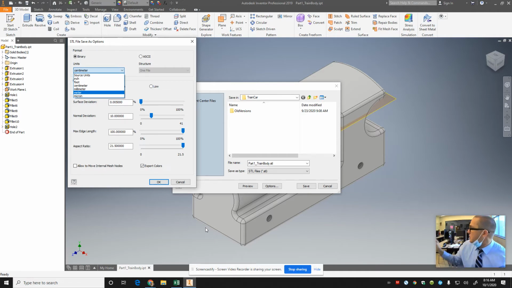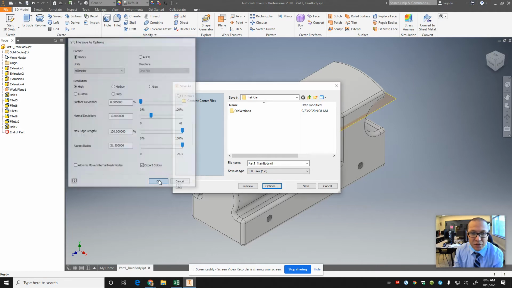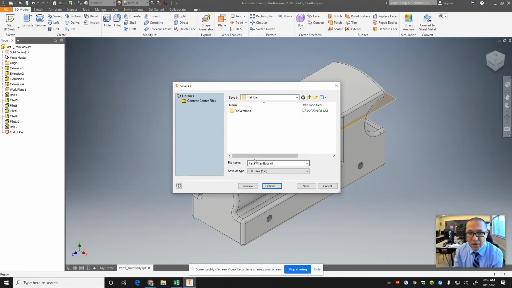it as 10 millimeters. And for like 2 years, we would always just scale it up in the 3D printing software. We never knew what was going on. But finally, I looked into it, and the default has to be millimeter when you export it. All right, high and millimeter. Those are the two things we change. You hit OK, and then you hit save.